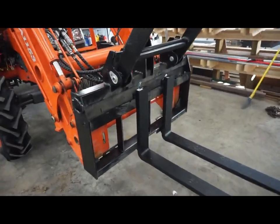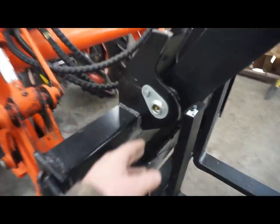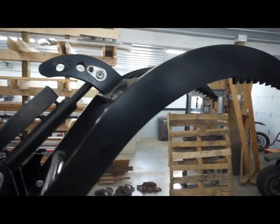I'm going to spread the forks out. I'm going to grease the rails here so they slide a little better. I'm going to go through and grease all the bushings and pins. And then we'll go out and give them a test on some real stuff.